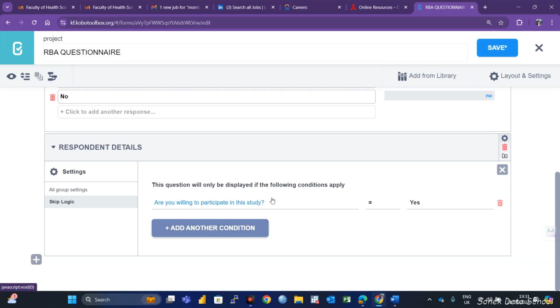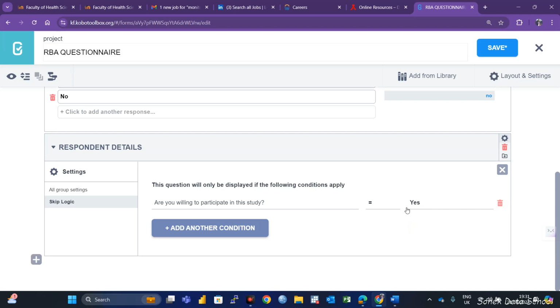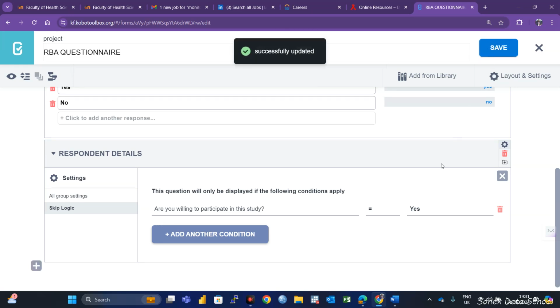By default, it gives you the first option of the choices, which means there are other options below, so you have to click here to get all the options. Because we have said whoever responds yes should have the other question displayed, we are going to click yes, and then after that, click save.